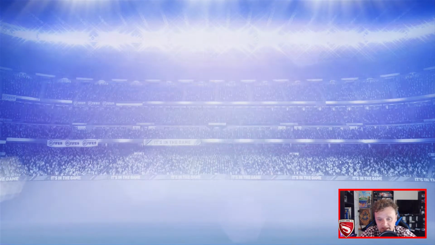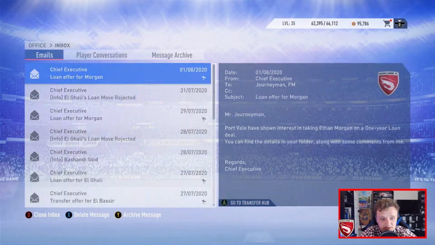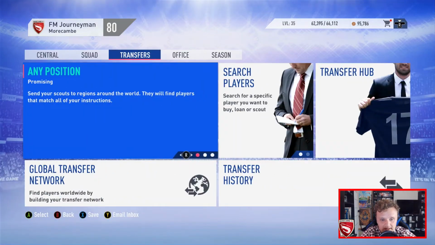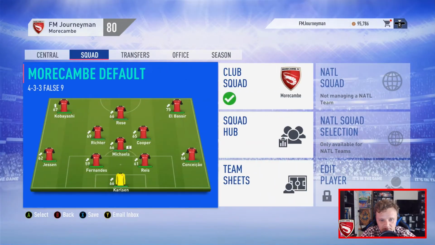We got another loan offer for Ethan Morgan, this time from Port Vale. Again, I'd not like to move him on quite yet because we haven't really stabilized our front line. So, end of preseason. There it is. Alright, so let's go over the first team real quick after all those players were sold.